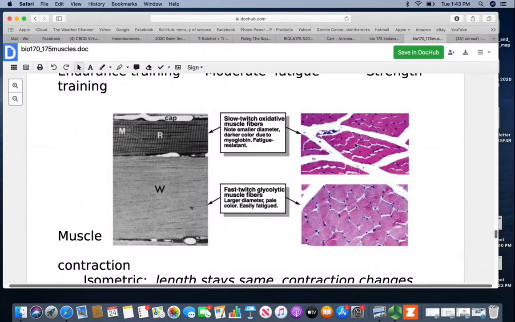So here where you've got the darker fibers, you have more myoglobin. These are also going to be smaller diameter. So when you think about a turkey and the turkey meat, in the turkey's legs, you've got the dark meat. That's going to be good for slow oxidative. When you think about what a turkey does, it walks around all day. It doesn't really run, it walks around, needs to have good endurance.